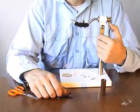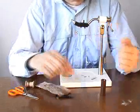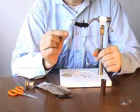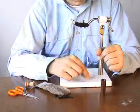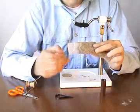I will tie you a CDC and Elk. I started tying the CDC and Elk in the early 1990s, and this very simple pattern only uses two materials. It uses a type 1 CDC feather, which will form the body and the legs of the pattern. The wing consists of fine tipped deer hair.